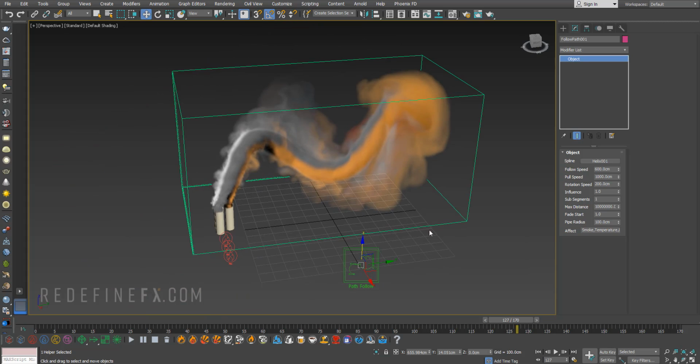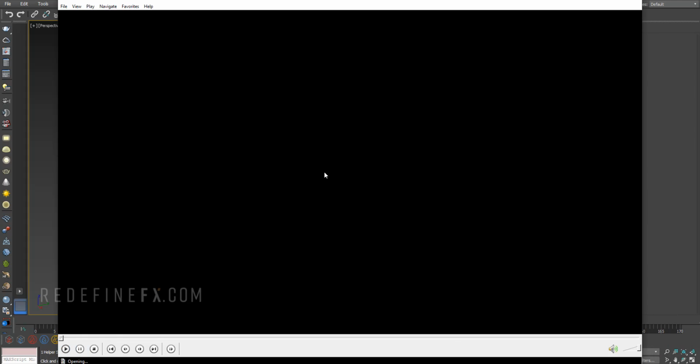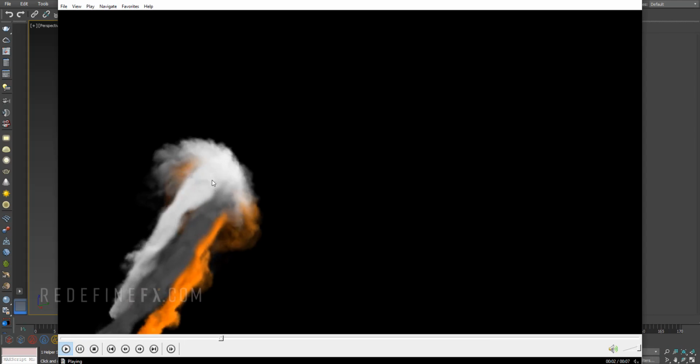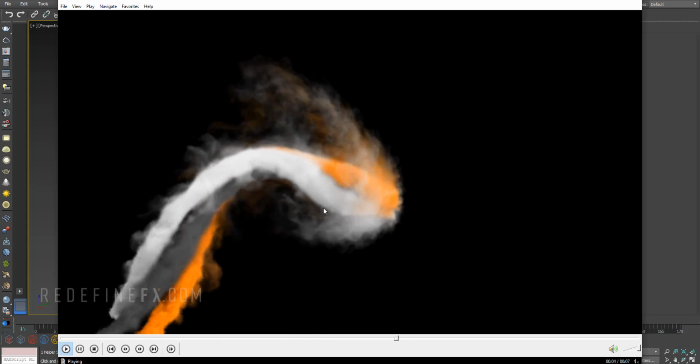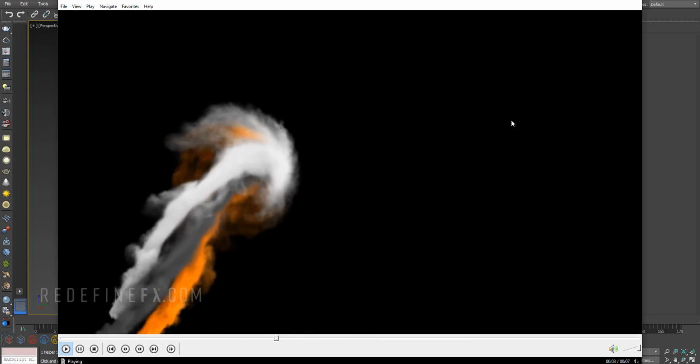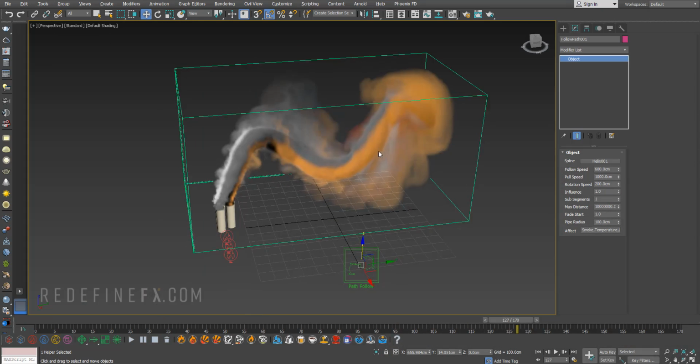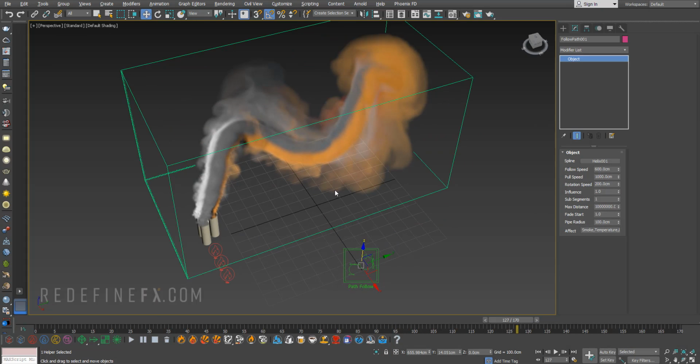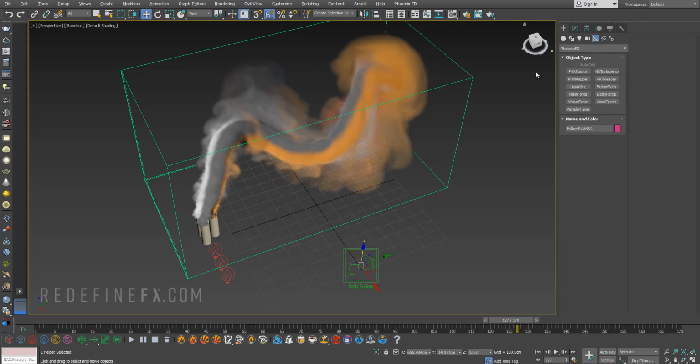If you'd like to see my exact settings that I used to get this example here, feel free to open the project file, look at my settings and use this for any kind of a project that you would like. I just wanted you to understand how all of this works, and we're gonna go over more of these helpers in the next lesson.